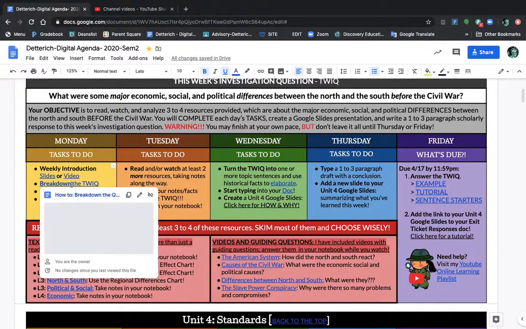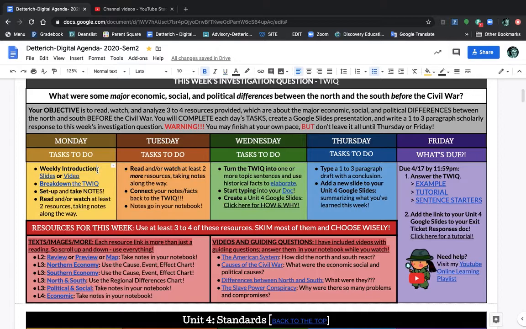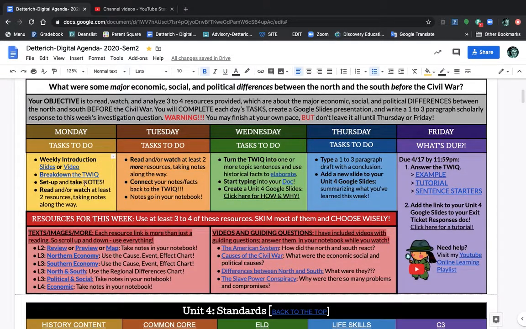There's also a section where I have broken down the question of the week for you, the TWIC. And then there'll be a section on setting up your notes, and how to actually set up your notes for the question. That'll also be clickable, and it will be a video. I also tell you what to do here, which is to read or watch at least 2 of the sources, taking notes along the way.